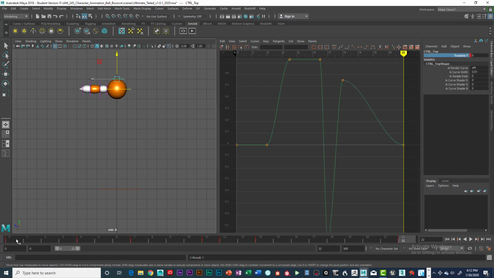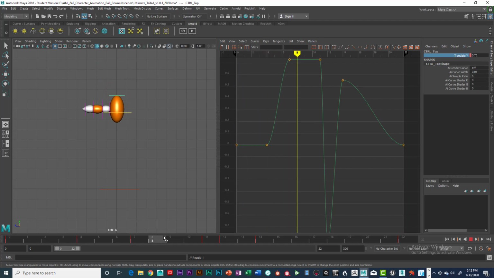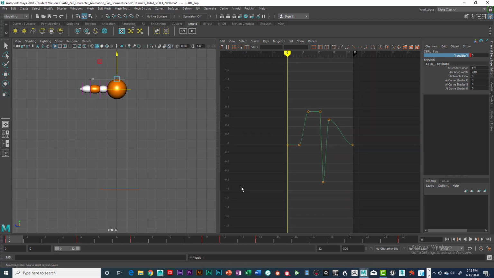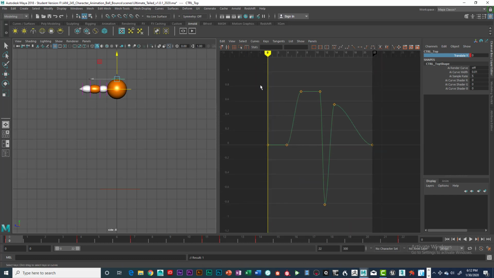Let's take a look. I'm going to scrub first, make sure all the animation's there. That looks good. So it's coming down, it's stretching out, very cartoonish. Hits the ground. And then comes back up a little bit and squashes back up and regains its shape. Okay, that looks good. So we look at the curve on this, the tangents on this, and they're all flattened, and that's okay. Let's go ahead and make sure that they are flattened. Okay, so when we play the animation, we get something that looks like this. Okay, so it's very cartoonish, right?